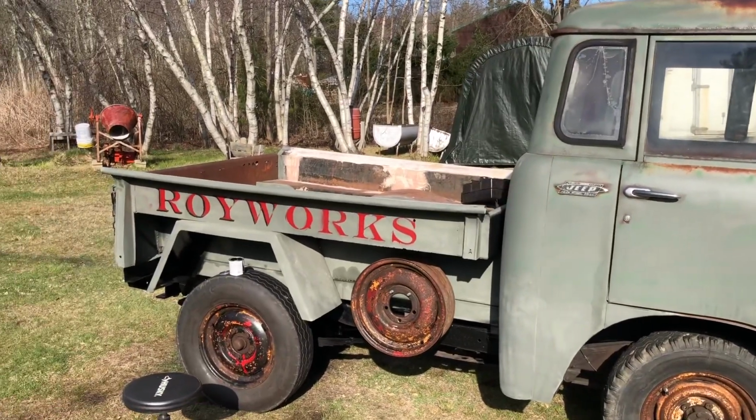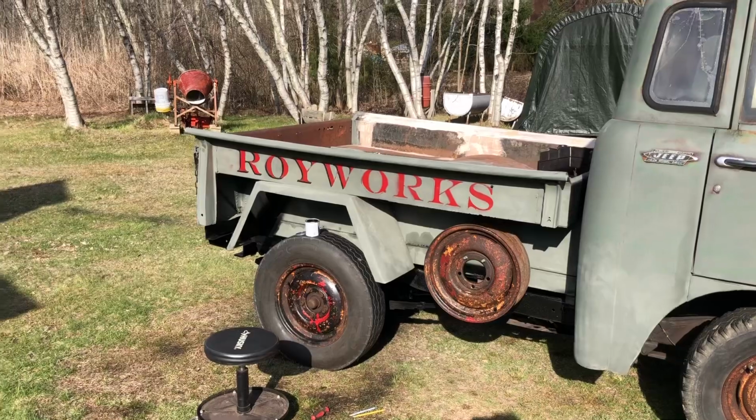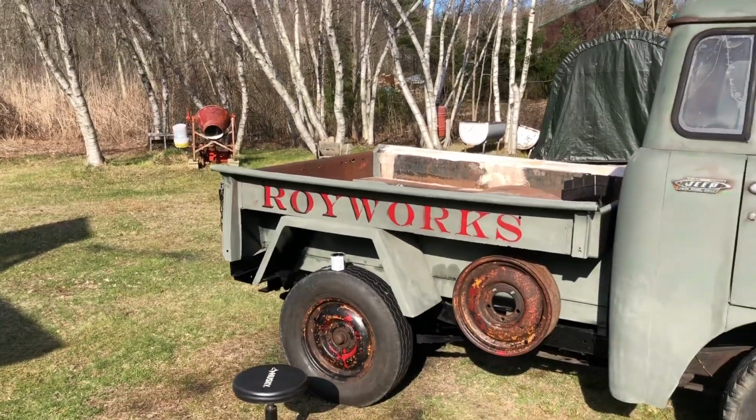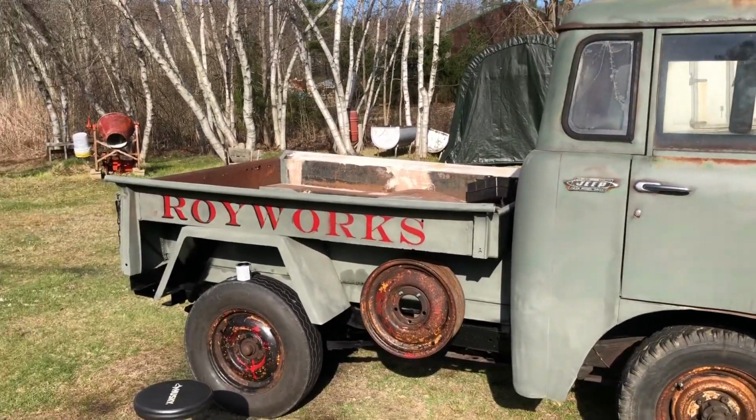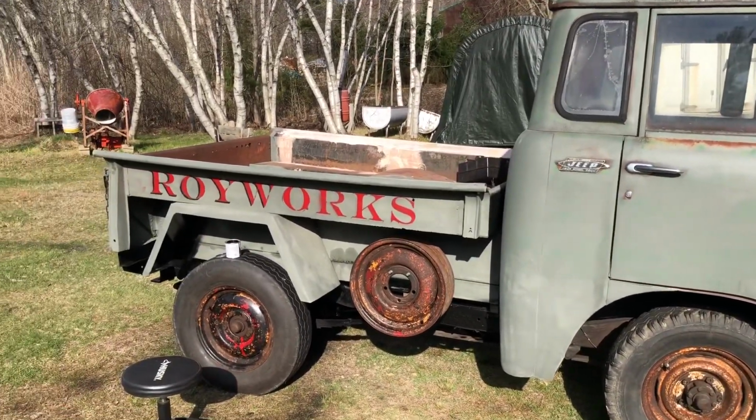I don't know, what do you guys think? Give me your opinion if you don't mind. And I think it looks halfway decent, but I don't know if it's too big or if it's gonna look not that great. But all right, thanks guys.